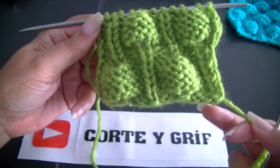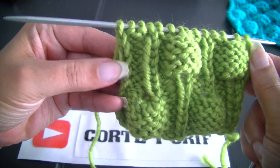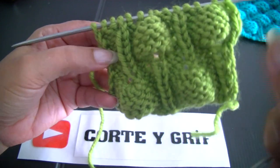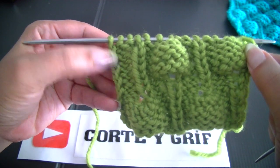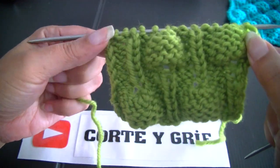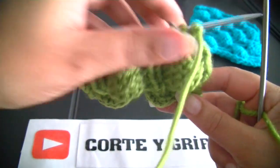For this stitch, let's work with a multiple of 6, and you will have 2 stitches more as your edge stitches. If you want to add more stitches before it starts the sequence of our broccoli, you may add just side by side with your left edge stitches. Sorry, I have here 14 stitches, and let's start row number 1.